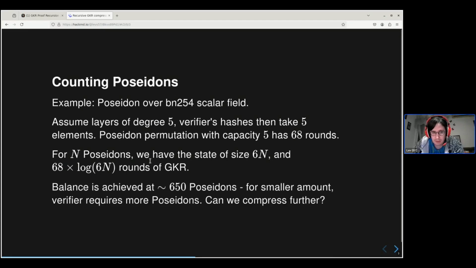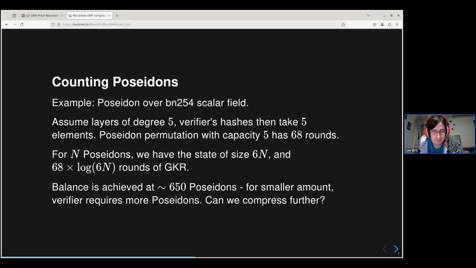At some point, balance is achieved, at roughly 600-something Poseidons, where this number and this number coincide. For a smaller amount, the verifier requires more Poseidons than you are doing in the proof.